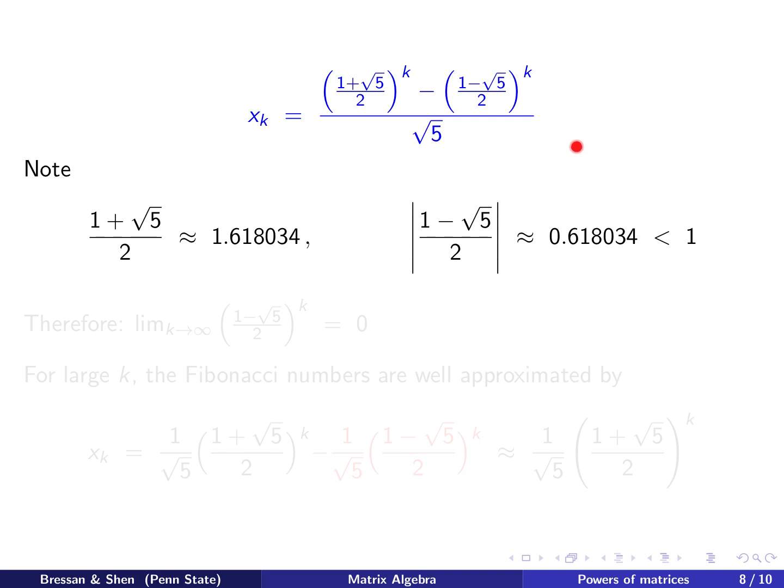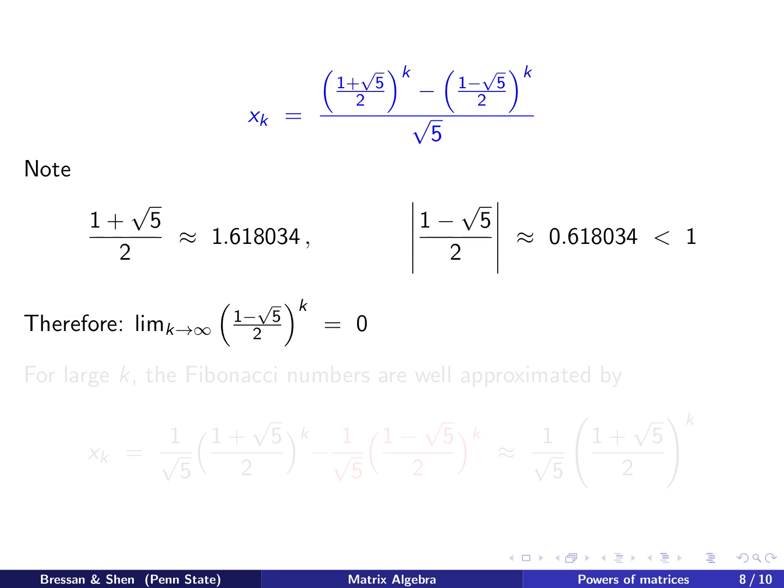Now, here's the expression again we had from the previous slide. And let's take a look at these two numbers. It's because it's their power of k that is expressed in the formula. So this number here, if you work it out, is approximately 1.618034. And this number, if you take the absolute value, is about 0.618034. They differ exactly by 1. And this number is strictly bigger than 1, and this number is strictly less than 1.